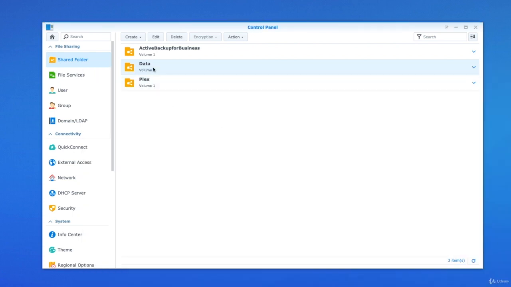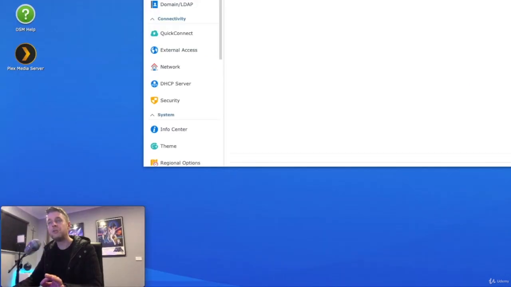And then the next step is, now that we select data, we know what's inside of it. We now need to give this particular folder adequate rights, adequate permission into VMware. What we need to do is firstly enable the NFS service on our Synology NAS. By default, this service is turned off. We then need to grant the NFS service access to my data shared folder and give it the relevant rights that it needs to have.